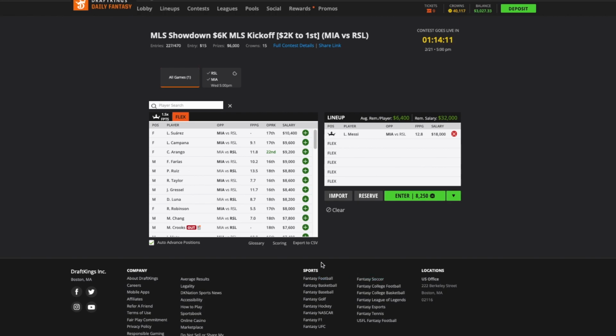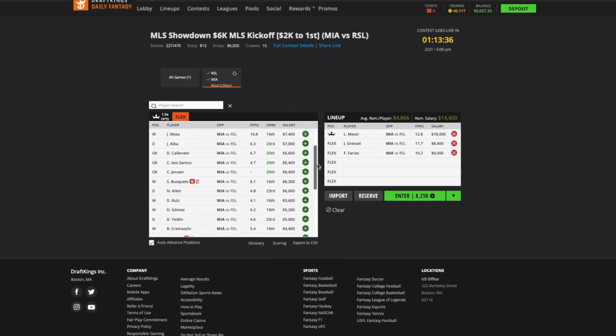But when you look at Leo Messi, I think the two players that you're going to want to get in with Messi, if we filter Miami, I really like Gressel. Suarez is probably too expensive at $10,000, especially if we've got Messi in there. I think you can make a case for Farias, putting him in your lineup, but man, you're going to have to find some salary relief somewhere because we've kind of used up a lot right there on our attacking trio.